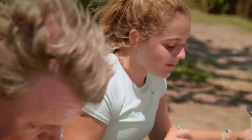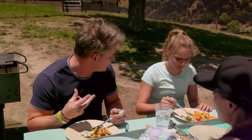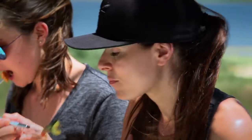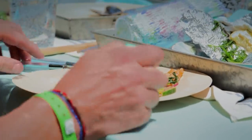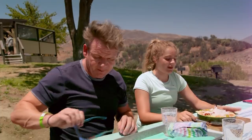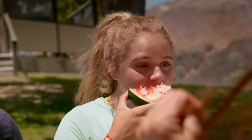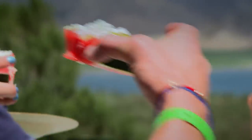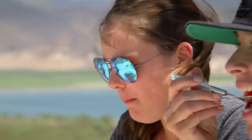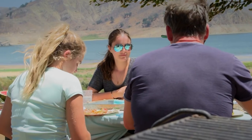I doubted you at first — but how does it taste? Really good. I'm a little bit amazed at how sweet and delicious and soft it is. What about the salad? Salad's delicious, obviously goes well with the delicious bass. I hate to admit it, but that was a genius bit of cooking from Dad. Now for dessert — it's a watermelon pizza. Very, very, very pretty. Look at that. Good job, Tills. And did you enjoy your day out? I think it's fair to say Holly and I have been surprised by how much we did enjoy the fishing.